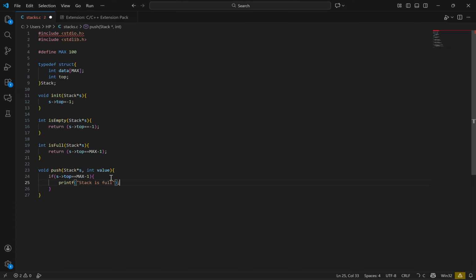And we don't want anybody to push any other element on top of it because the stack is already full and there's no space inside it to actually insert any element.